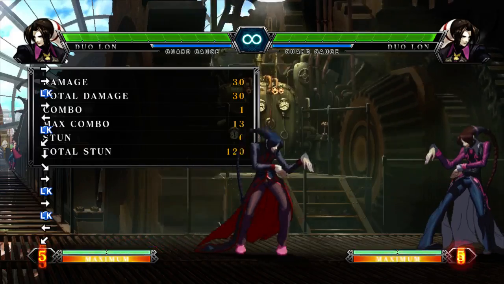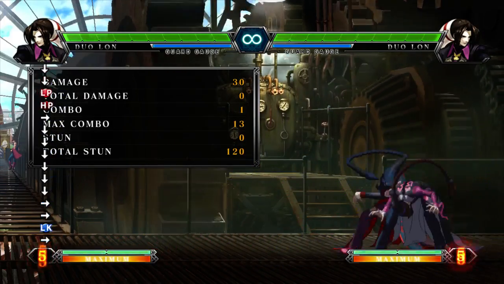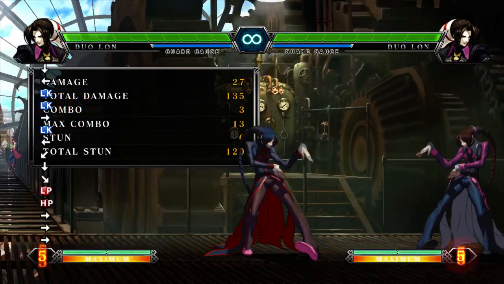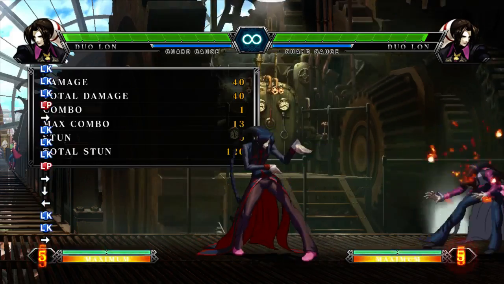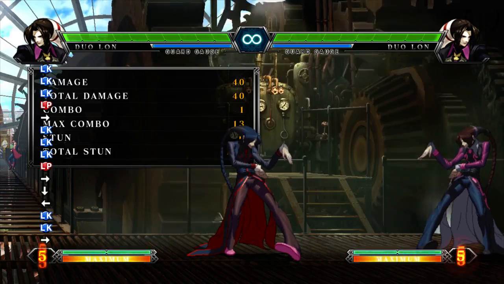Any backward teleport, including the EX one. So you can do tricky stuff like this. Keep doing that. Like that. So you can't cancel forward A into forward B, but you can cancel forward A into a backward teleport and then cancel that teleport into a forward B.